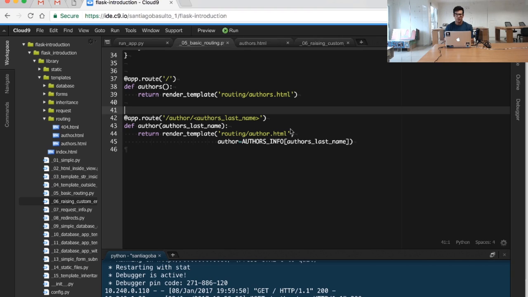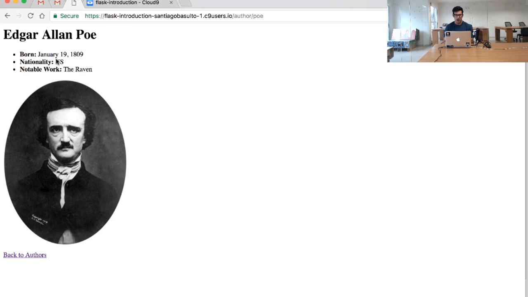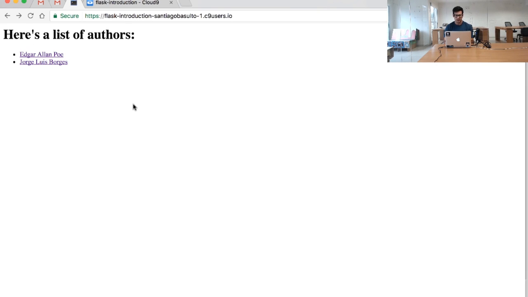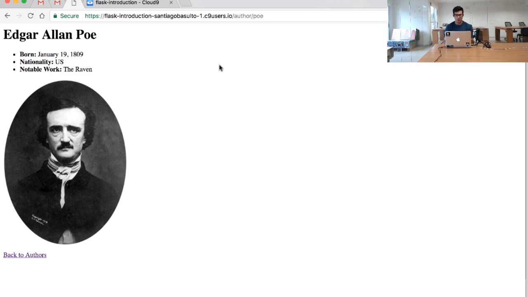In a previous step, we saw how to create basic routing. We were creating a route to manage particular authors. We had an index page that listed all the authors, and whenever we clicked on one of these authors, we would see more information about them. The issue was that this route was generated dynamically, and this author's last name has to exist somewhere. The question was, what happens if we create an author that, for example, doesn't exist? I will just type anything.